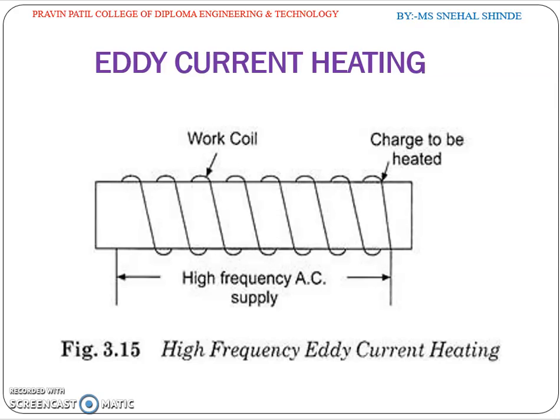Applications of eddy current heating. Heating effect is produced due to eddy currents induced in the mass to be heated. Alternating current cutting the conducting substance induces eddy currents in it, and the loss of energy due to the eddy current is eddy current loss, which appears in the form of heat.